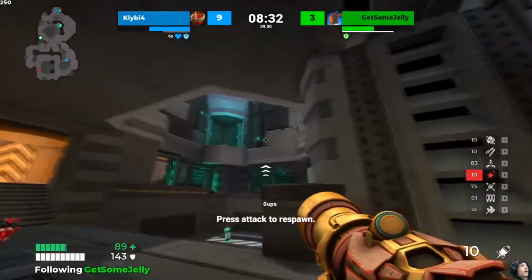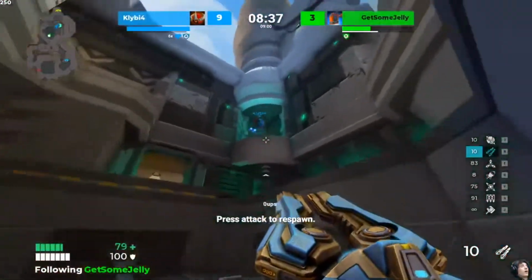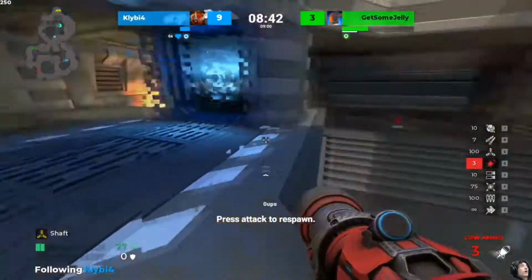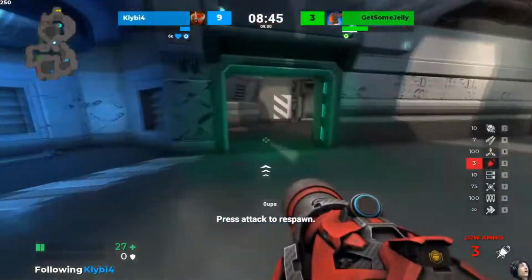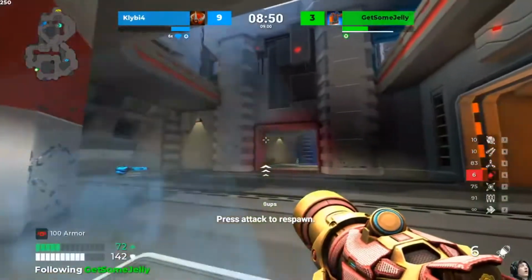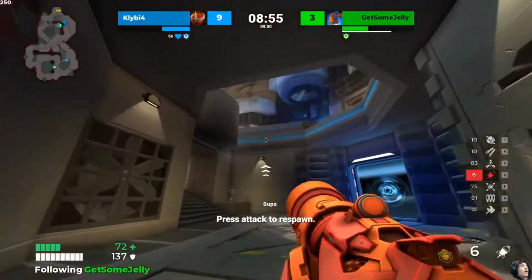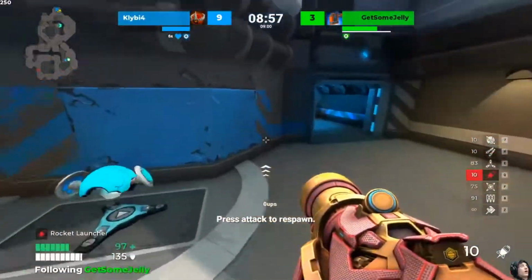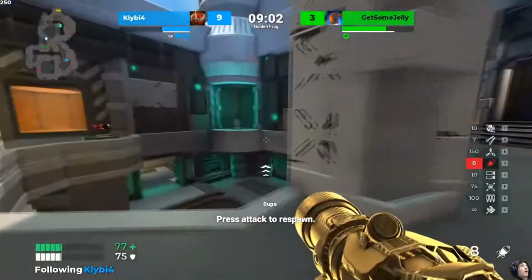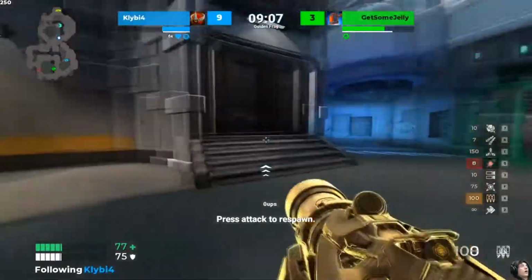Both players are just going to re-grab their stacks. I think Jelly's going to push for Mega here, but he's going to get it stolen from him. Klybi pushes really hard on this, but he doesn't have any health. Jelly has way more health, and he still has some armor left over. And if you're wondering why armor is such a big deal in this game, all armor reduces 66% of damage taken. Golden frag. There's golden frag starting up. So if Klybi is able to get one more pick, he'll win this game.